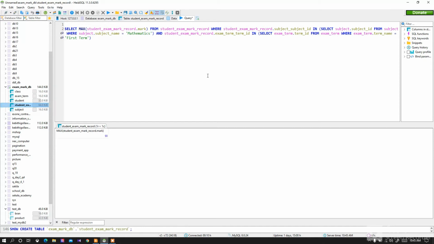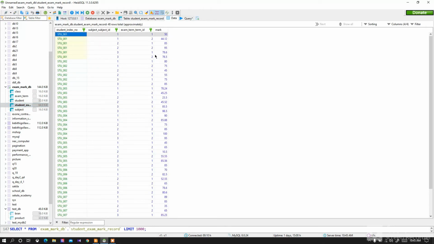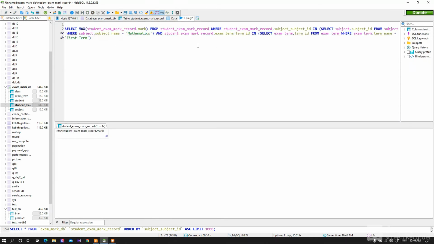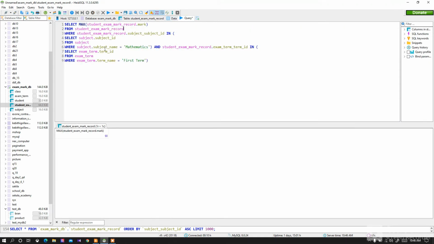If we go to the student mark record table and see, the subject ID is 1 for the first mathematics subject, and I got only 90 as the highest mark for all the terms. Here also 90, the term ID is first and the subject ID is also 1, it's 90. So that is the first query for the first question.